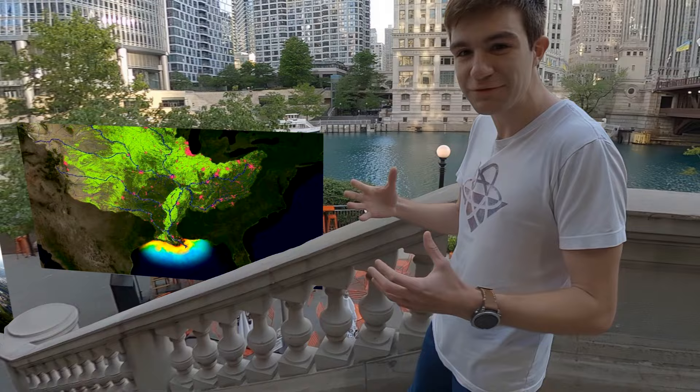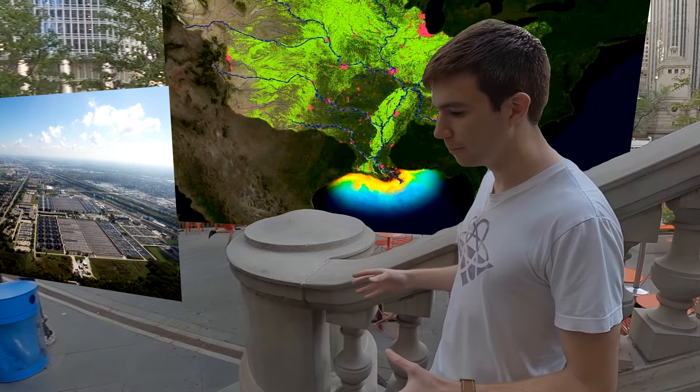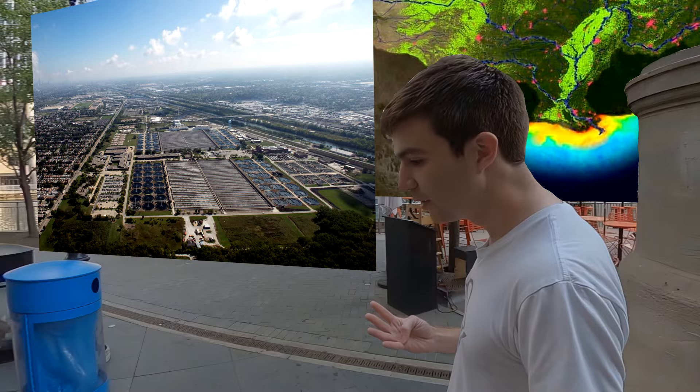That isn't to say that the project was entirely without its downside. Where the waters empty out into the Gulf of Mexico, they form state-sized algal blooms which have been devastating to marine life. Although a fourth Chicago megaproject — the construction of the world's largest wastewater treatment plant — has improved water quality somewhat, it still hasn't been enough to remove the bloom-inducing levels of phosphorus mineral.